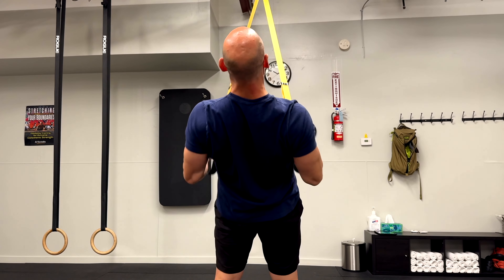Furthermore, you want your hands in front of your torso at the top, but your elbows behind — so it's not like a row where your hands are going to be much lower, kind of towards your waist. This way you get the full extension, or a good degree of extension, in your shoulder, but your hands are still in front of you. Because if my arms stay straight, I just pull myself up and forward, all my weight goes to my toes, and then I lose all the resistance. So you want to keep the resistance on the hands, and you can fine tune it.